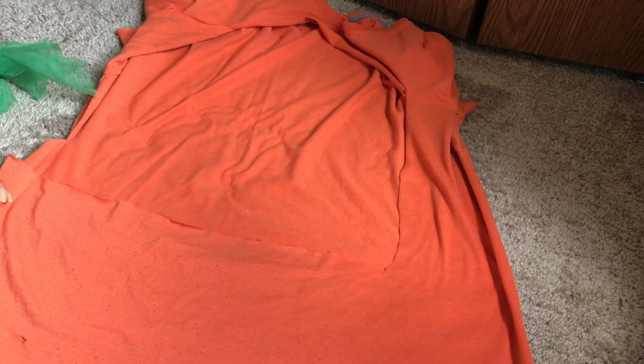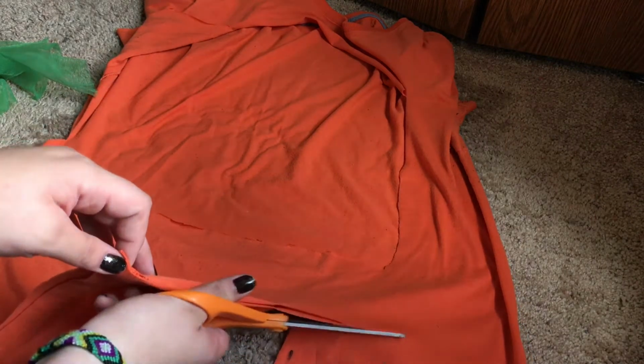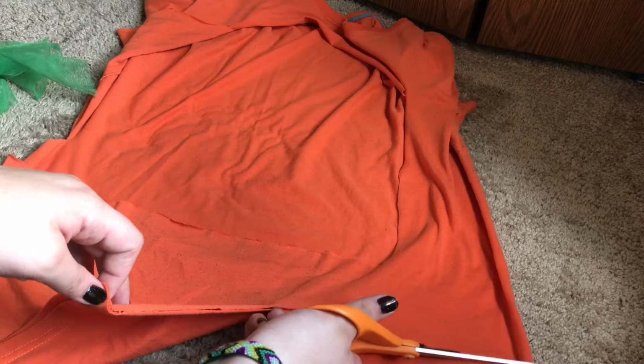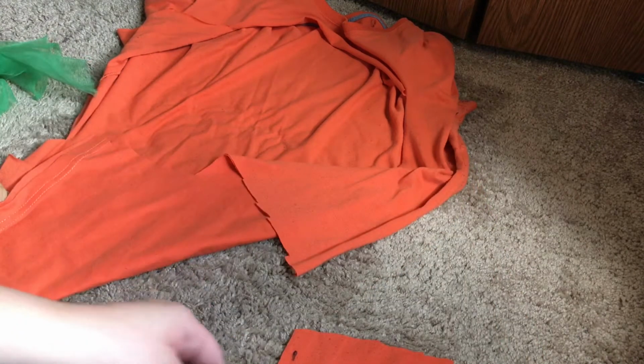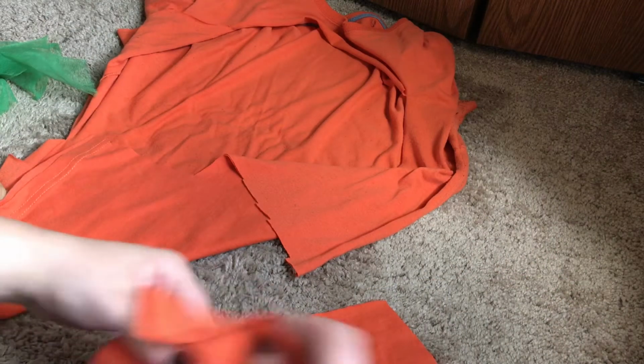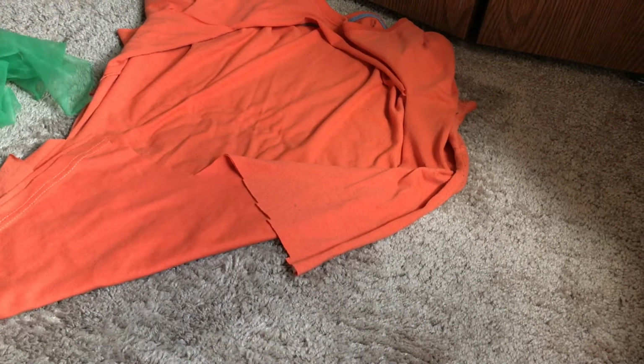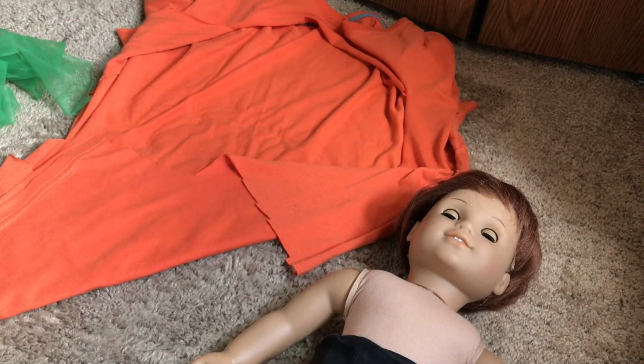I'm just going to cut above that and just cut straight. I want this side because it is a lighter side. So we're just going to do that. Like I said, as it heats up, I'm out of Velcro, but use Velcro if you have it.